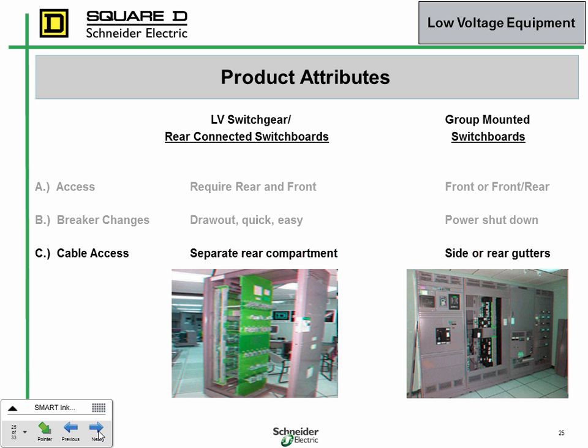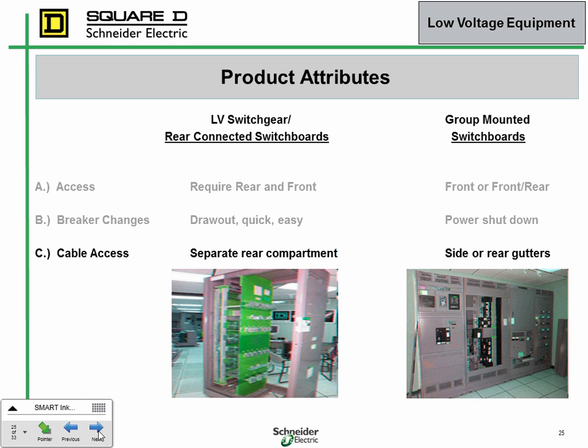Where with this type of gear, you open that up, and it's really hard to see, but the cross bus, you're exposed to everything that's in that piece of gear. As soon as you take a front cover off, breaker terminations, cross bus, everything is just sitting right there in front of you. So it's much safer to maintain and work with than this product. Much more expensive.